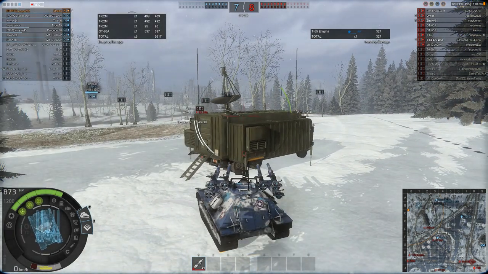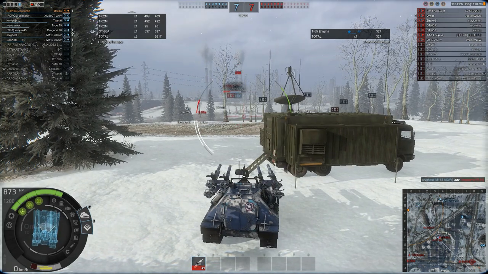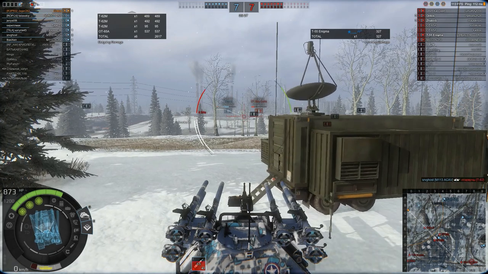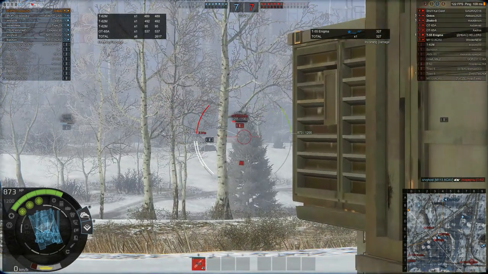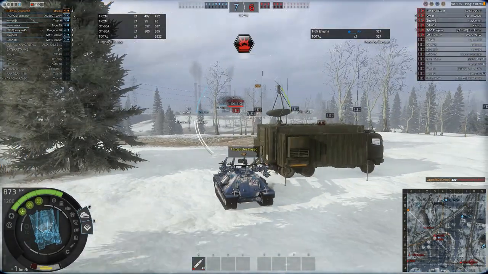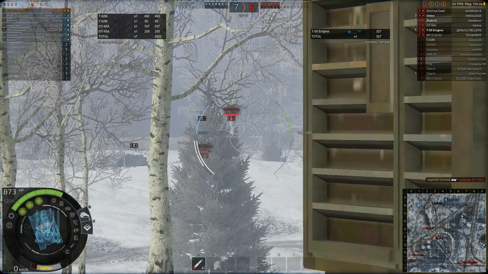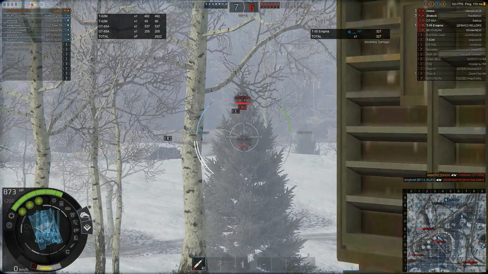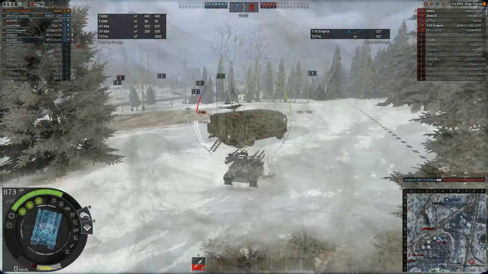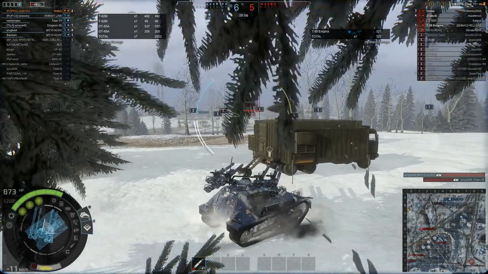That's what I mean. Always be conscious of where your recoilless rifles are pointed, even in this wonky setup, just because you'll waste shells. That's a kill. That is a kill. Okay. Go reload. This truck is actually a pretty great cover. I can't see through it, but at least it's solid.